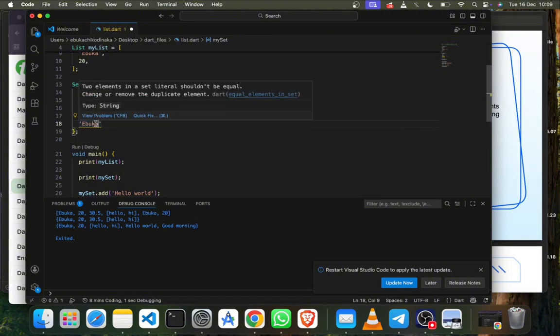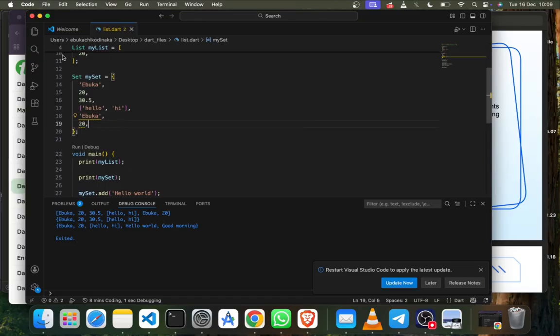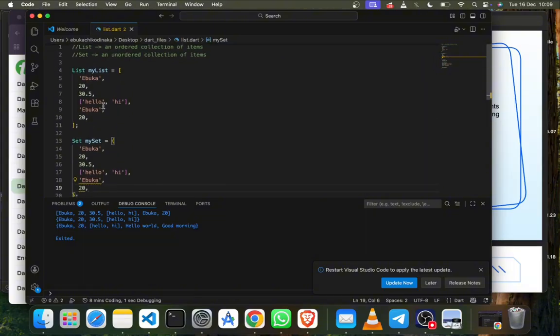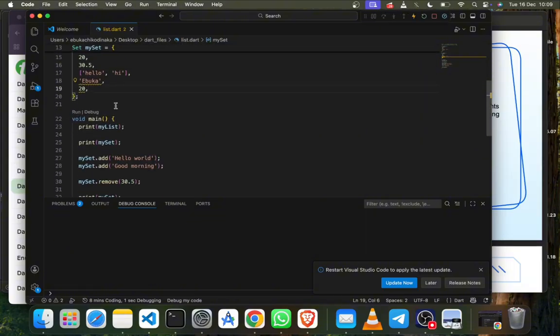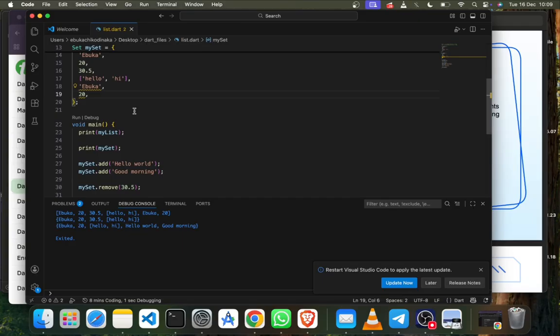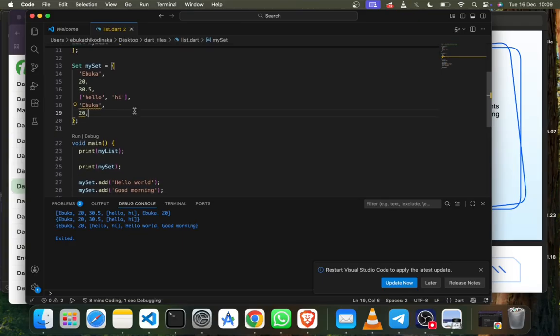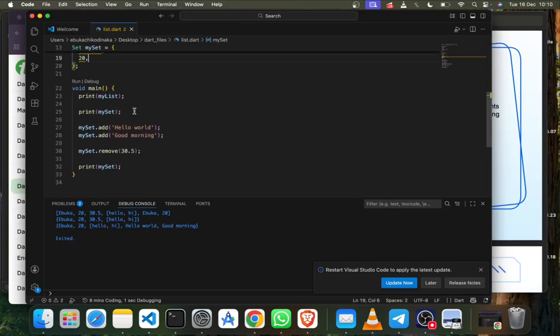I'm getting these yellow squiggly lines, which are pointing me to a problem. It says two elements in a set literal shouldn't be equal. So it's saying you should not have equal elements. That is you going against the rule.